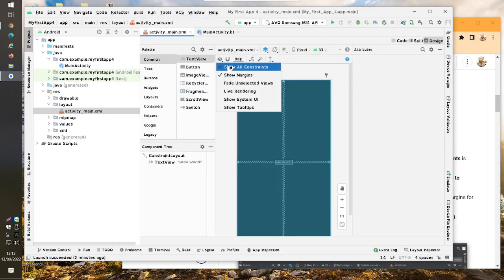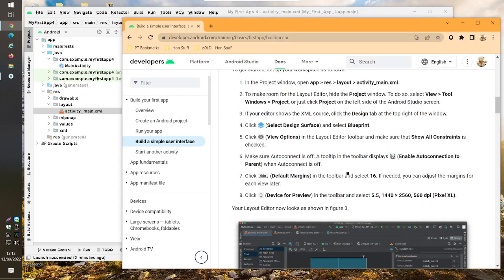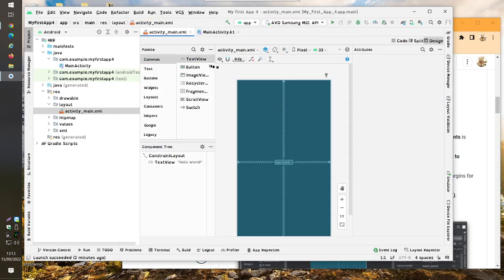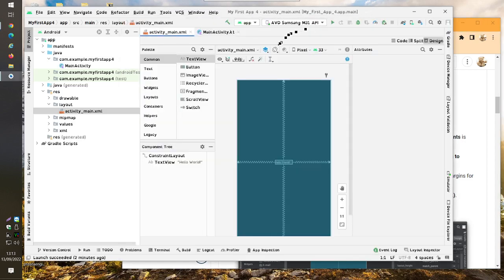So we do this and make sure that is checked here like that. And then we also make sure that the auto connection is off, so it should have a line through it. So auto connection is this one here. Then we make sure that has a line going through it. And then we'll change this, the default margins, to 16. So the default margin is this one here. Go over here and just select that into there.